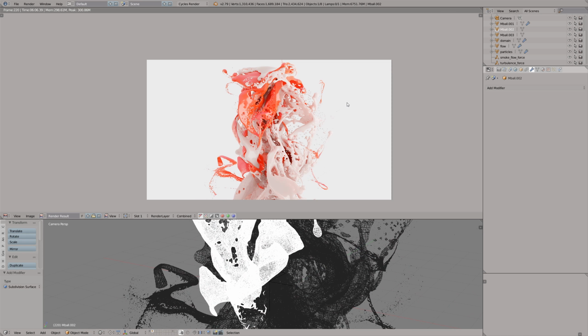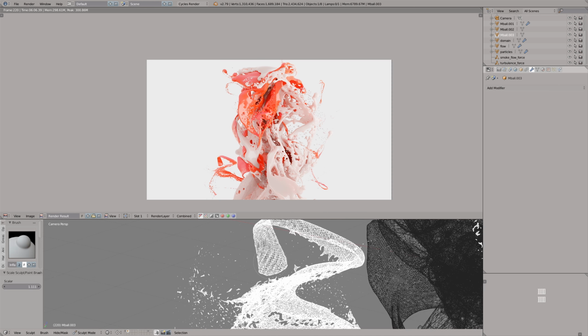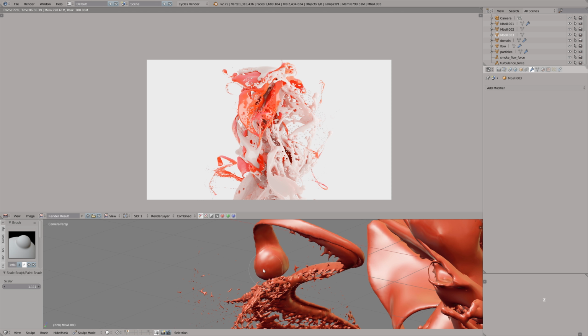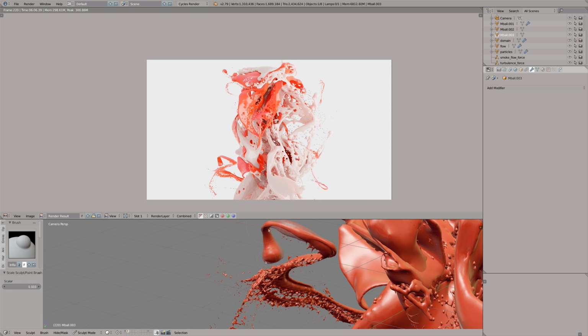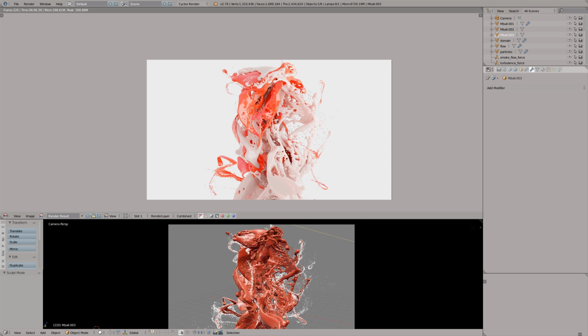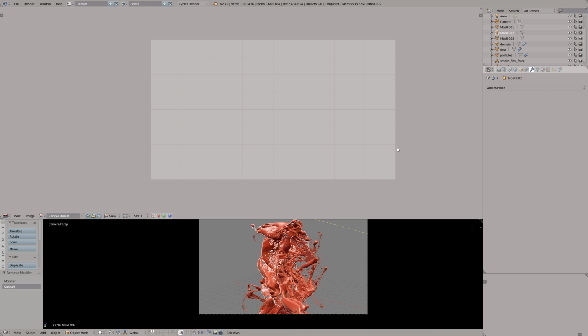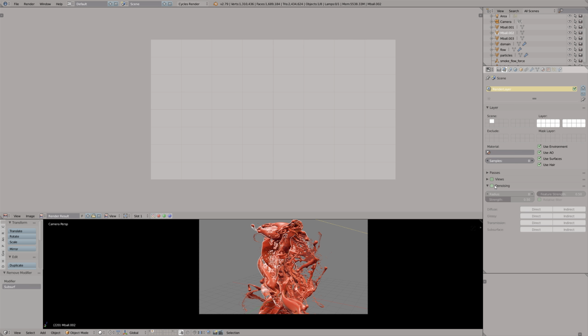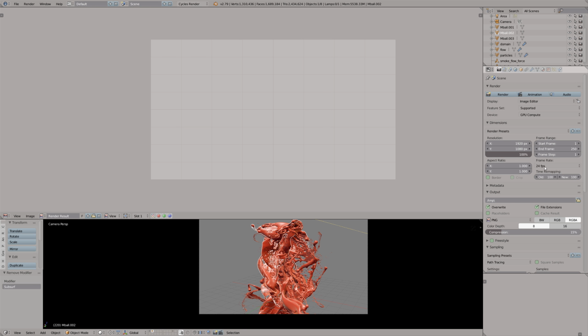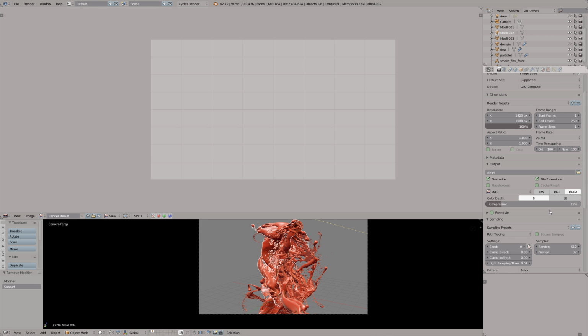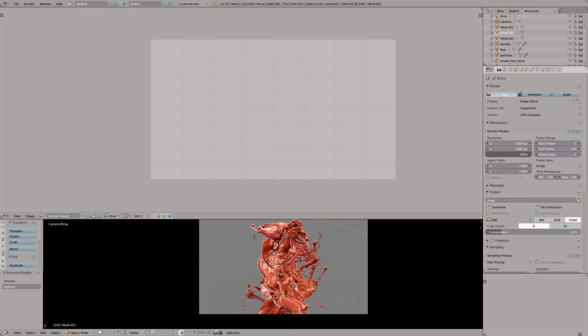And the last thing that drives me nuts is this protruding part. What I'm gonna do is use the inflate brush to create this pimple. It's always good to keep reference images nearby so you can evaluate your work. After you get it done, go to the object mode, and probably the last thing, if you want to cut the render times, it would be cool to use the built-in denoiser. Go over to the Scene tab, enable denoising. I won't do it right now, but if I were creating animation, it would be the way to go. Alright, but now I will just set render samples to 512 and hit the magical button.